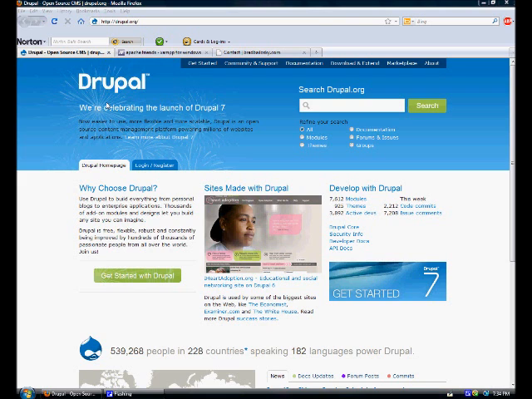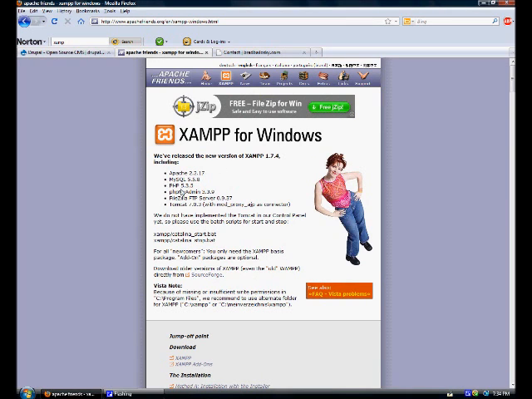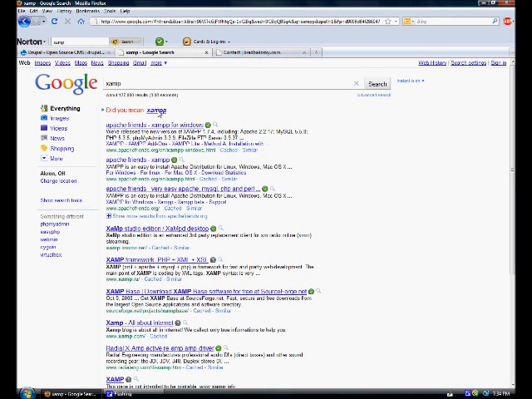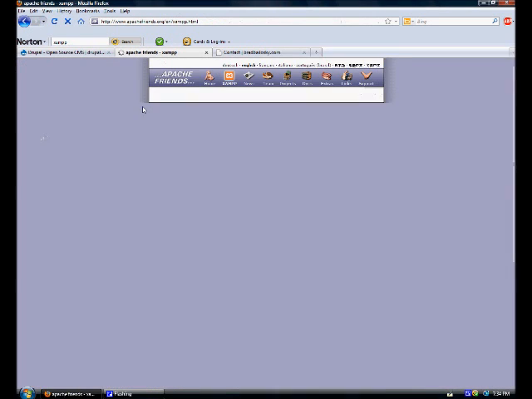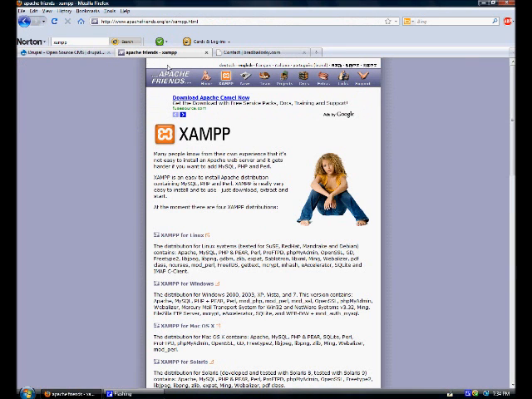But what you need first to start everything off is Apache and PHP and some database, something like MySQL, set up on your computer. What I'm going to use is this program called XAMPP, which installs everything on your computer. As you can see, I went to Google and just plugged in XAMPP and got it right here. What you need to do is figure out what your operating system is. I'm on Windows, so I'm going to be showing you how to set everything up with Windows.